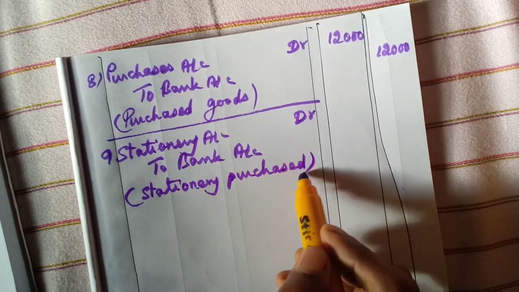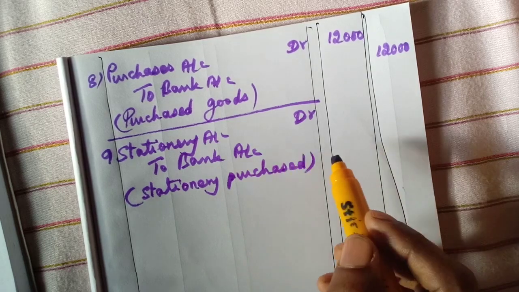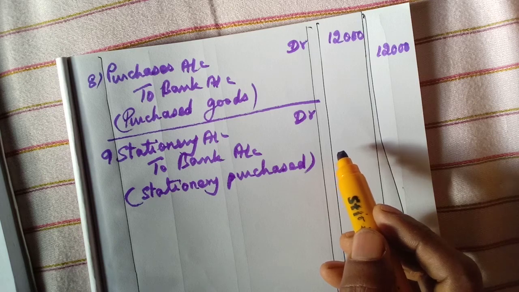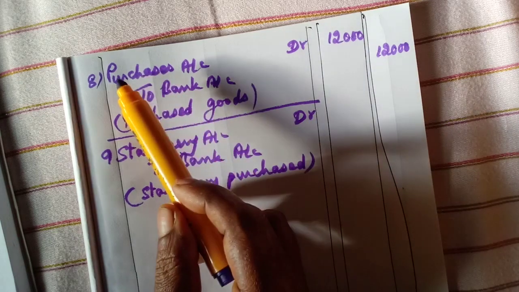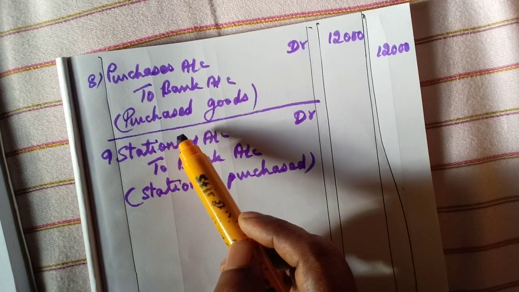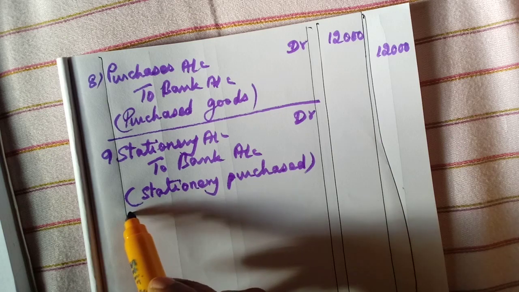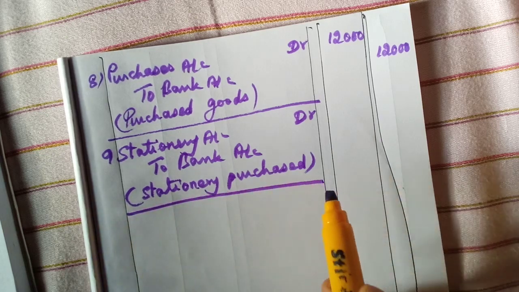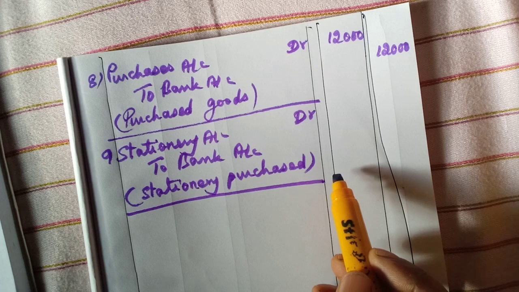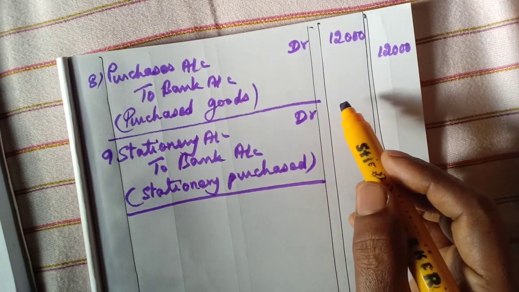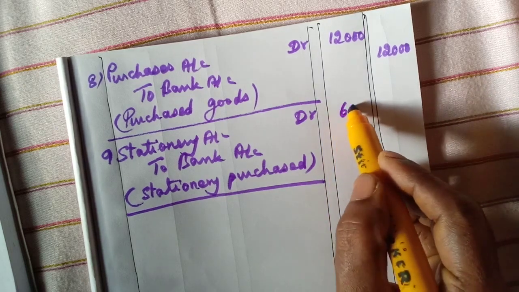When we purchase goods for resale, here the dealer is a sole trader dealing in automobiles. So when he purchases those things, goods, you can write purchases. But here he has purchased stationery, which he is not purchasing for resale. So don't confuse it with purchases. The stationery, or any building or asset like furniture if we purchase, also may not be written as purchases. That is an asset. Here the amount is 6,000.